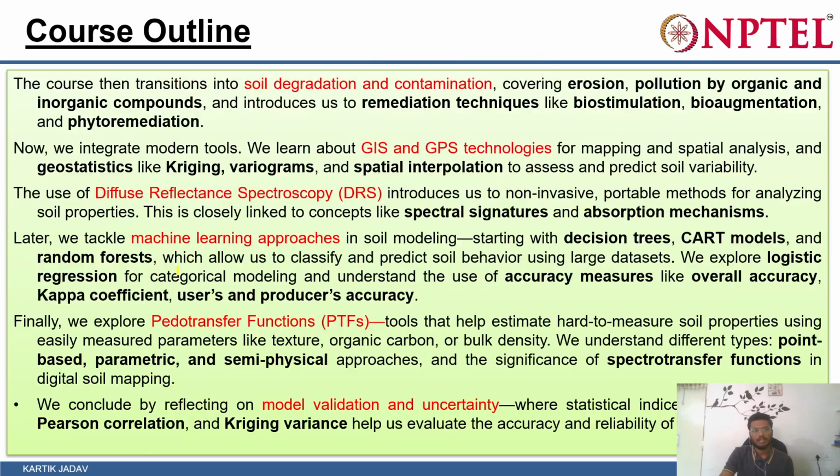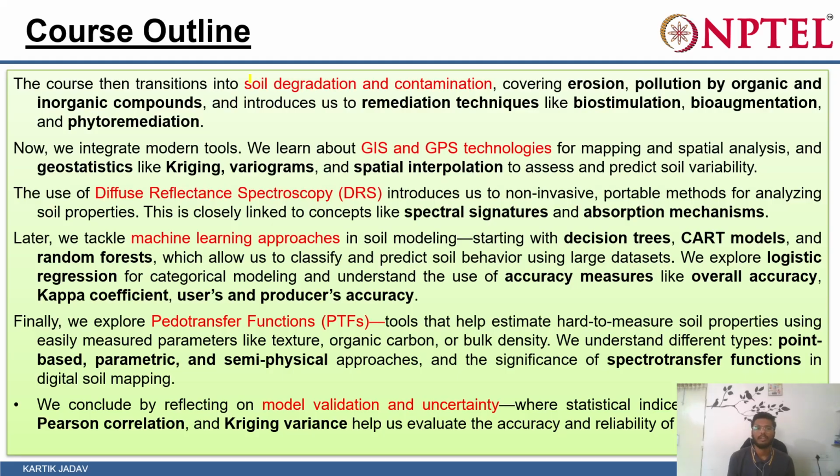So considering this, we have also focused on soil degradation and contamination. In the first part, we can say that we have covered its physical, chemical, and biological properties, and then we started learning how soil, as a natural resource, is degrading day by day, and what are the contaminants that impact our soil.